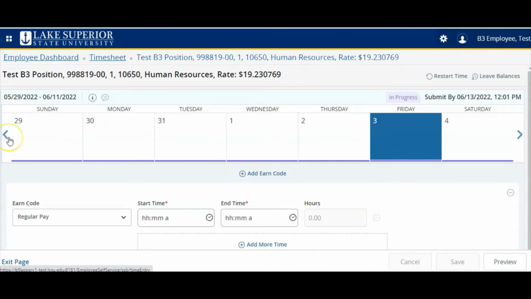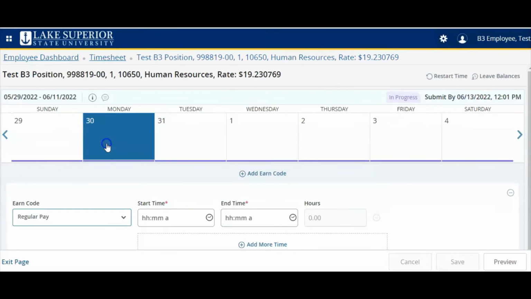So as a B3 or an hourly full-time employee, we will be entering in our general schedule. Some folks in B3 positions will typically work 8 to 5 every Monday through Friday with an hour for lunch. Some folks work different schedules. So as you are working through the week, it might make sense for you to enter in each day a start time, and it might also make sense for you to batch enter in times throughout the week.